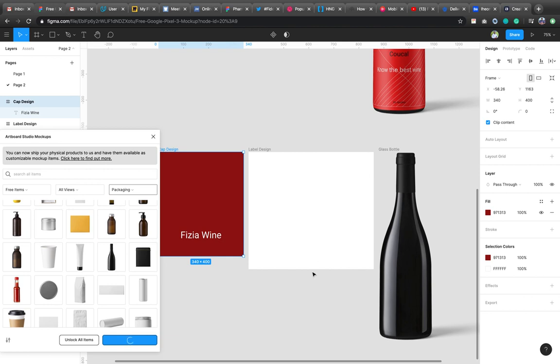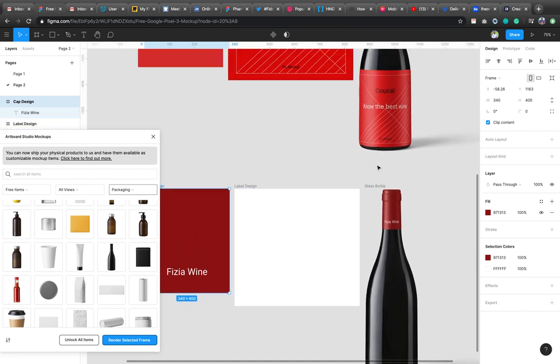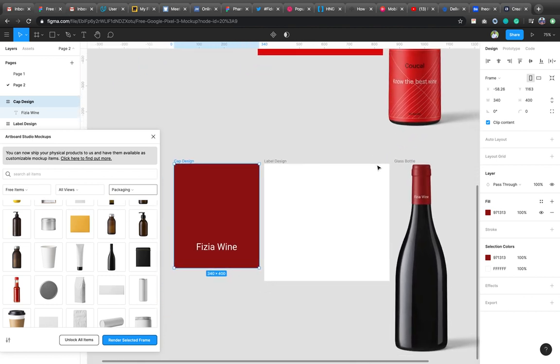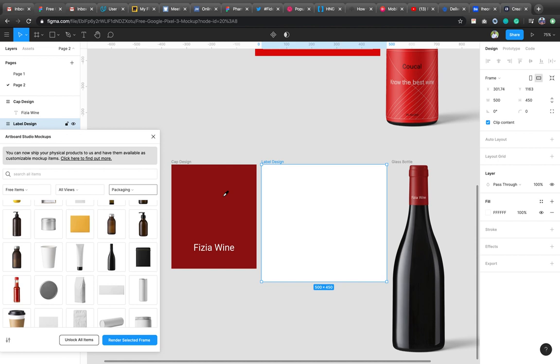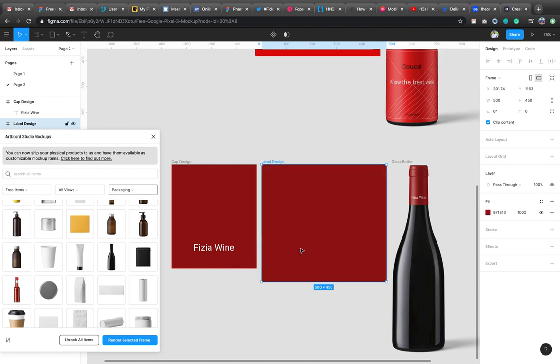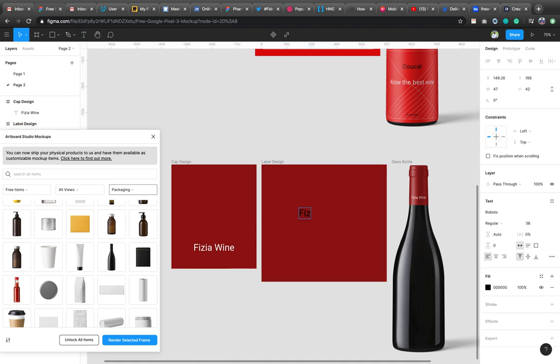So if you have a faster internet connection, it will render fast. Now look at it. Isn't that lovely? Now you see that you can do your mockups right there in Figma. So let's run this too. Now let's say you already have this design, so you just put them in, or you can design here too. And you can pull up any design that you want.